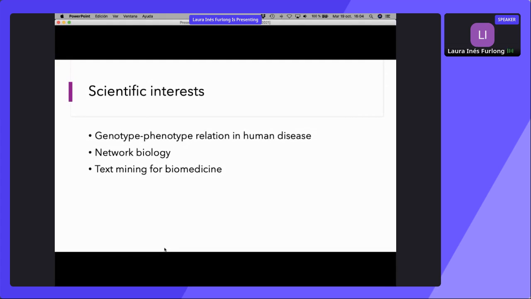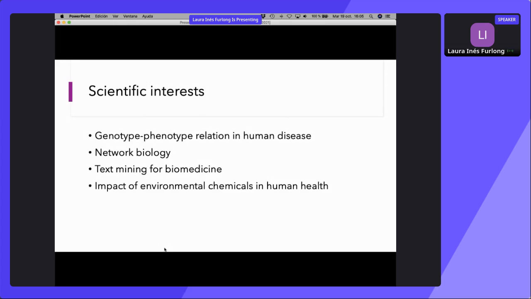I'm also very interested in other research areas that I will talk about a little more in a minute. One is text mining, and text mining for biomedicine. So all these artificial intelligence approaches that you can use to extract information from free text. And by free text, I'm talking about scientific publications, but also any type of free text document that might contain information that is relevant for our field, like clinical records from hospitals, and different types of documents that are recorded in different settings.